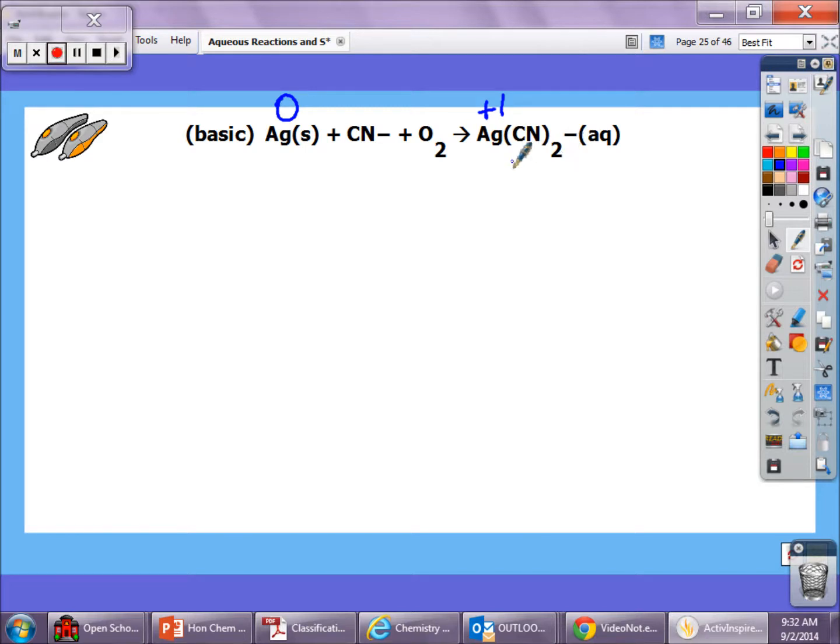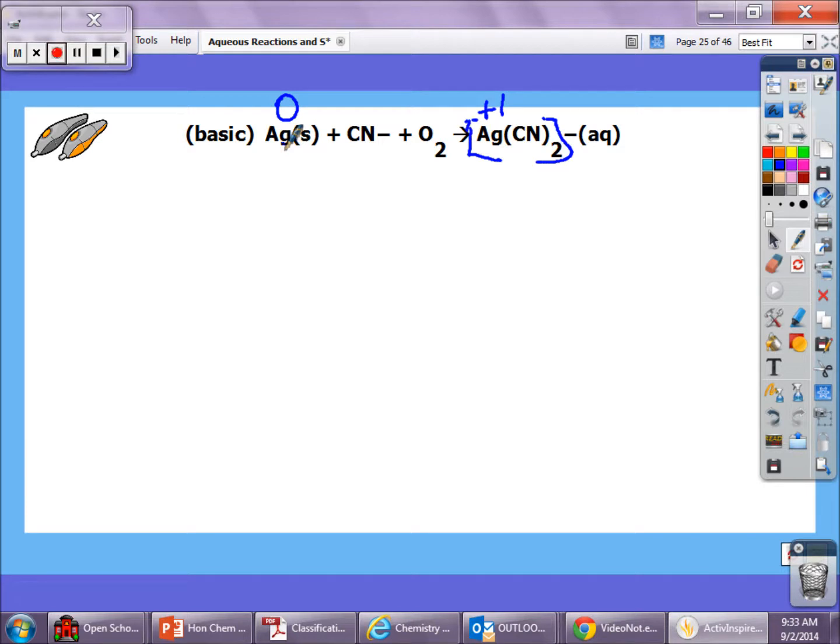It is called a complex ion because you have a metal, you have an anion, and the whole thing has a charge. Usually, you will have a complex ion with a square bracket. It is not the square bracket for molarity, but this is just a way they usually express a complex ion. It is not a polyatomic ion. It is called a complex ion. Okay, silver went from 0 to +1. I already know silver is oxidized.